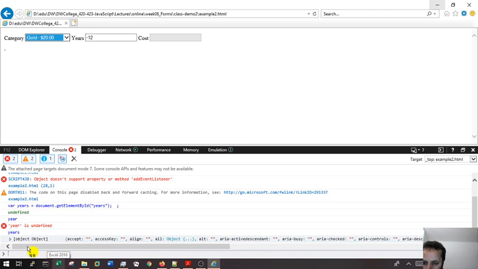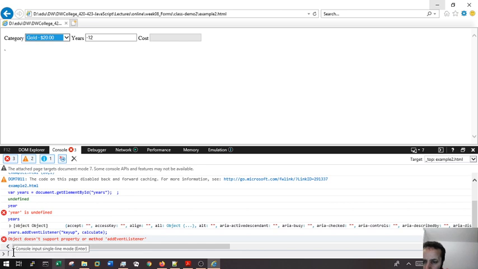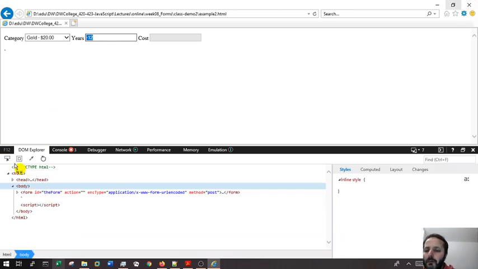Can you see it, guys? And if I go with this, it tells me addEventListener is not understood. So I need to do the cross-browser compatibility. And even this one is not supported, the number type.